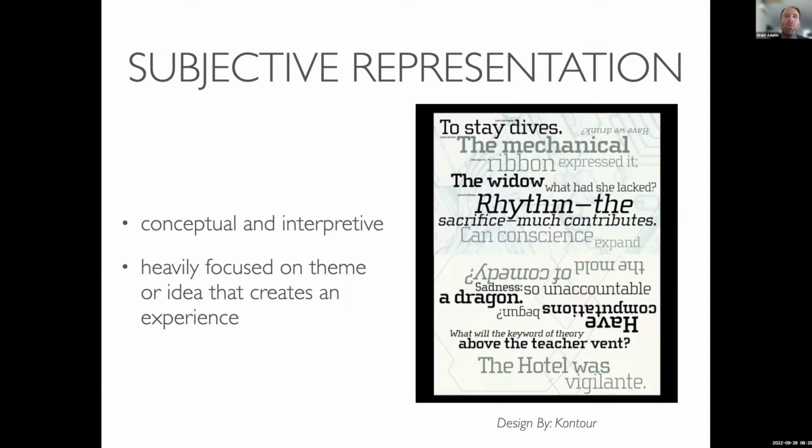Subjective is a little bit more conceptual. It's heavily focused on a theme or an idea, and it might not read as easily, but it might draw attention. So in the example on the right side here, the font doesn't follow the same hierarchy strategy as the last one, but it's kind of chaotic and invites us to be interested in what it's saying. And so that might be a design decision.